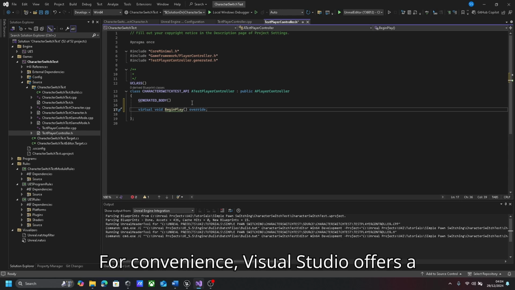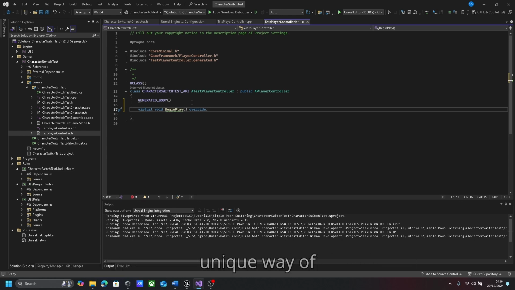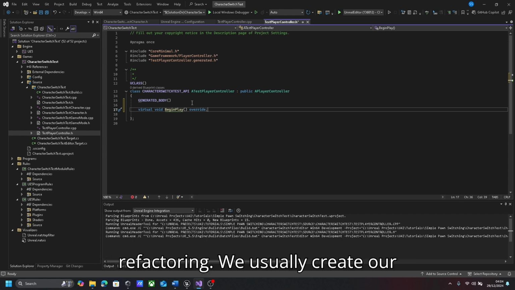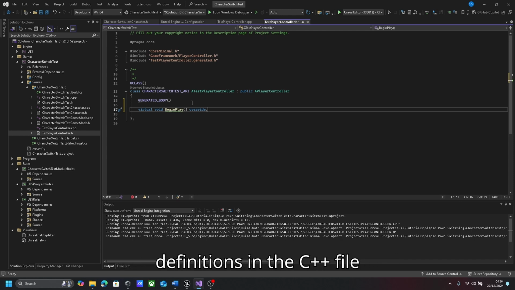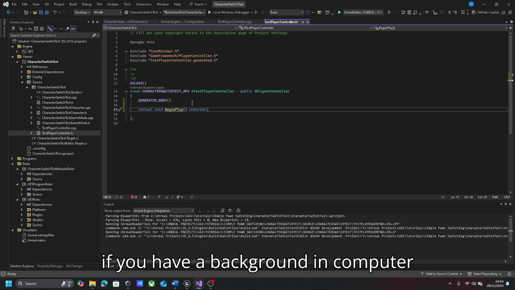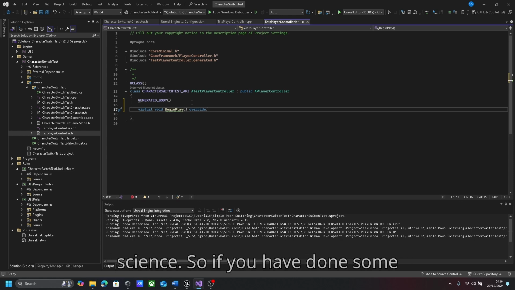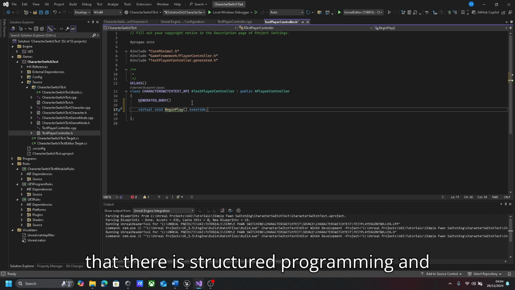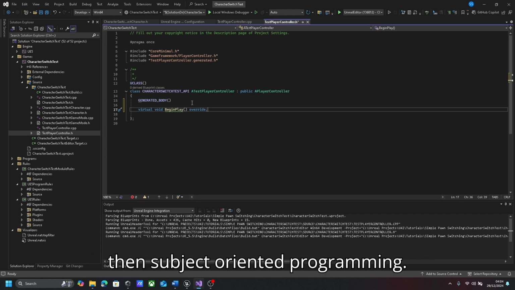For convenience, Visual Studio offers a unique way of creating a definition of our declaration through quick actions and refactoring. We usually create our declarations in the header file and definitions in the C++ file. If you have a background in computer science, or if you have done some programming in C and C++, you will know that there's structured programming and there's object-oriented programming.